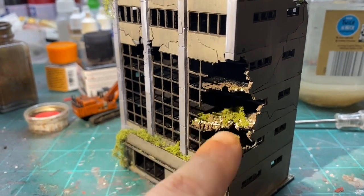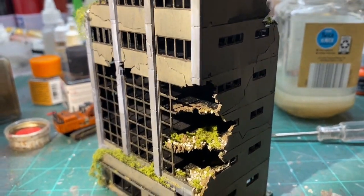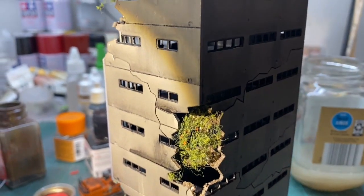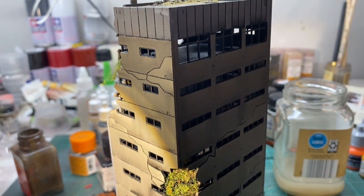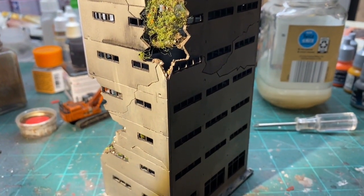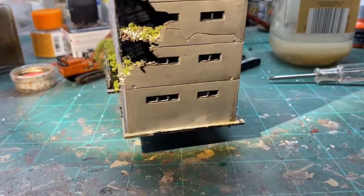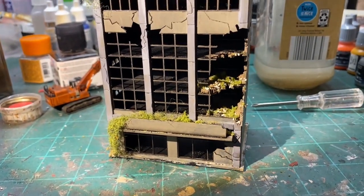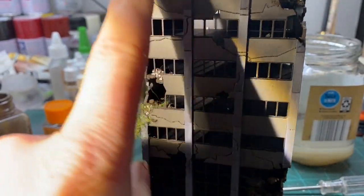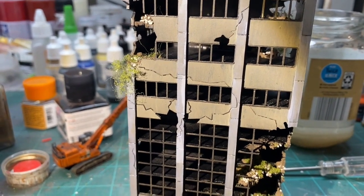You could, if you wanted to, detail out each of these floors and really go nuts with this model, because it pretty much is a blank canvas. I didn't need that for my purposes, because it's going to be an abandoned building that's being demoed, and it's in the background. So basically all I needed to do was make a building and be done with it. And at this stage, if you wanted to model broken glass and stuff like that, you could do all of that, and it would look really cool.